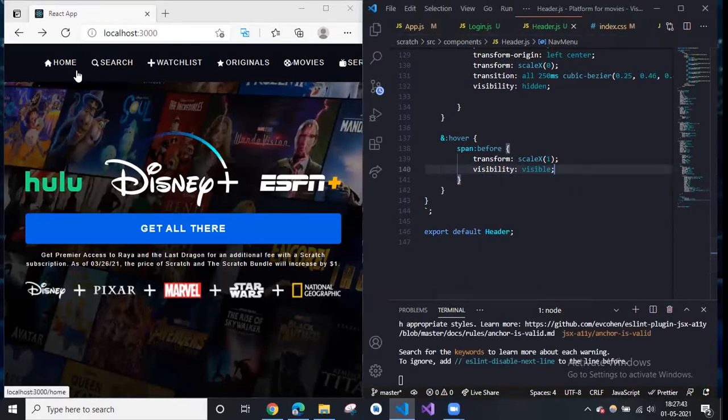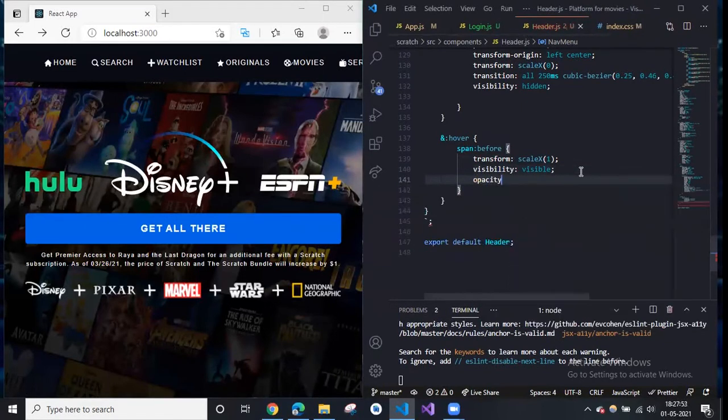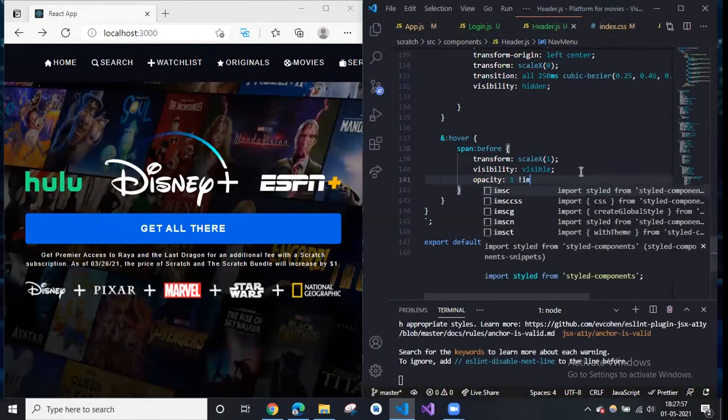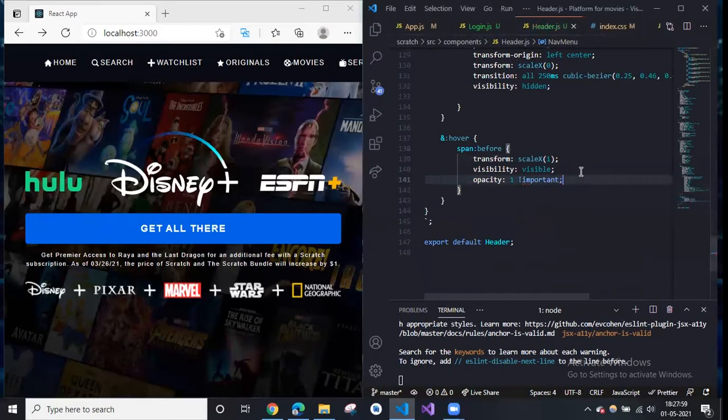Yeah, and opacity of 1. So opacity was important, and the visibility should be visible after hovering.